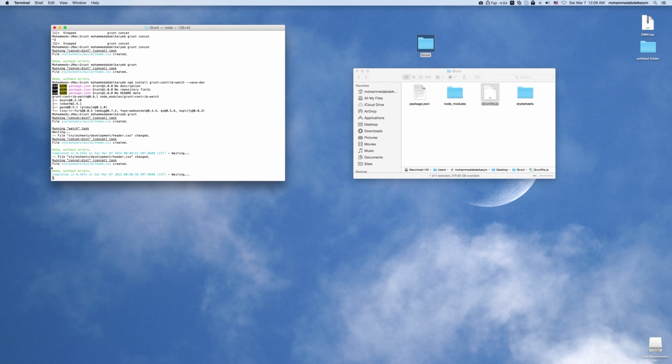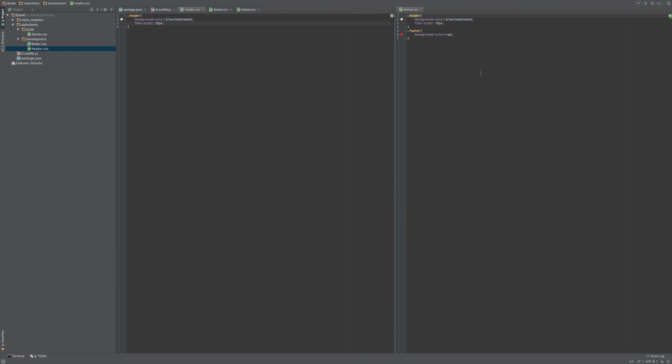It is waiting. File changed, running concat. So it said file changed, running concat, destination, concat task, file theme.css created. Let's go here. Yes, here we are. And the changes are automatically pushed to theme.css. So as you see, any change I save in header or footer, it will reflect here.